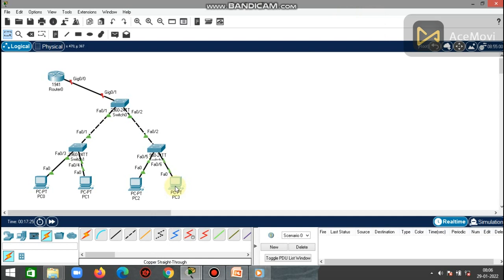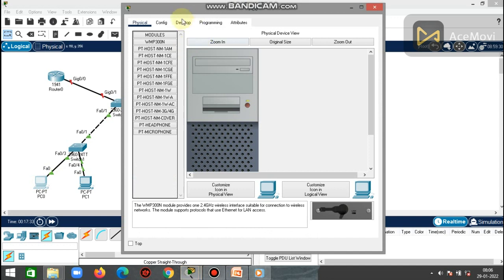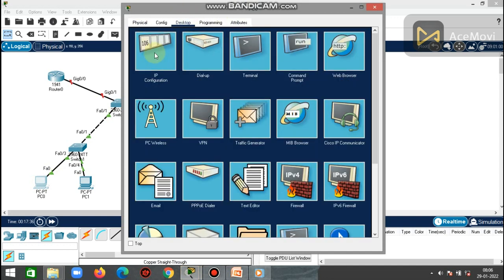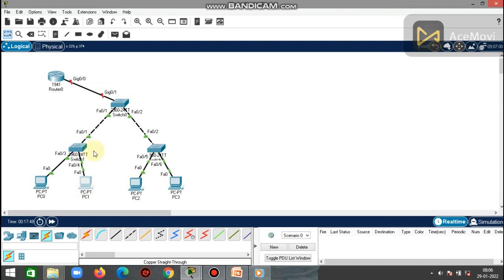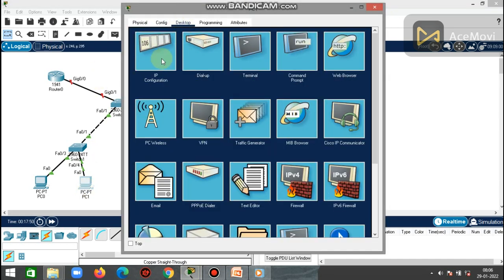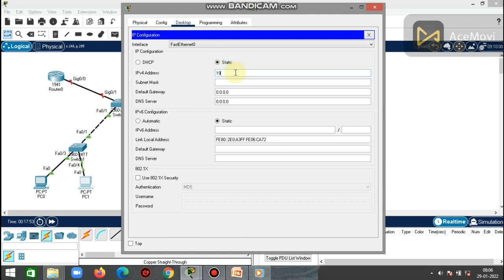So let us check whether the shutdown violation actually works. But for that, we need to assign IP addresses to all the PCs initially. So let us assign IP addresses. So let the first device have IP address 192.168.10.1. The subnet mask is assigned by itself. Then the second 192.168.20.1.